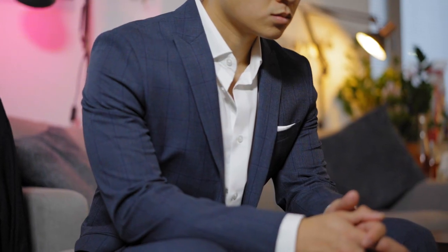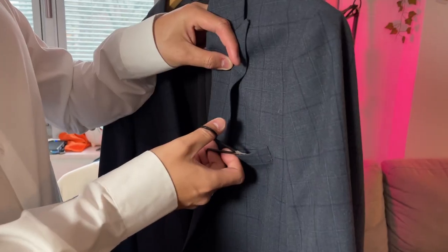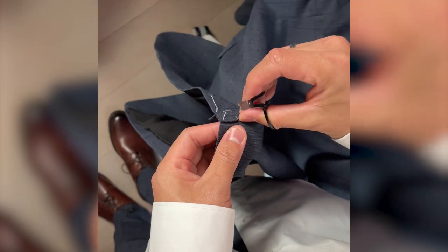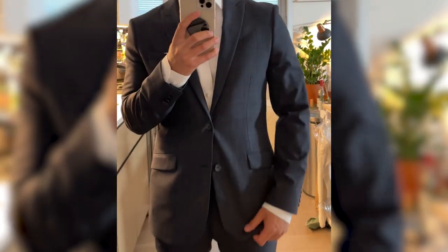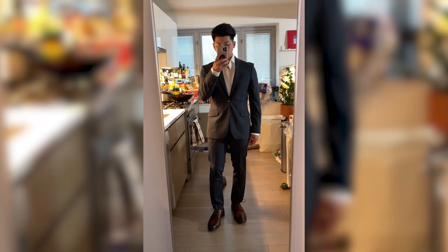I actually got a suit from Express. Getting a suit off the rack almost never works — you have to have the right body shape and just get really lucky. So always make sure you get your suits tailored. Always make sure you cut open the pockets, the ventilation flaps, and all that. Honestly, it doesn't really fit terrible off the rack — the sleeves are a little bit long, and I think we could cinch it just a tad bit. We can definitely improve it as always with anything off the rack. I am going to take it to the tailor after this video, and as I'm filming this, my suit is at the tailor, so I'll have to update you guys later on how it fits.